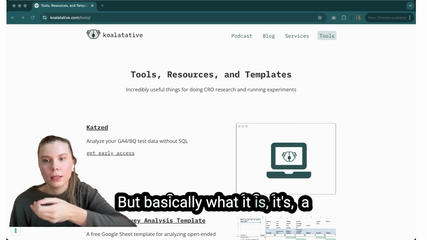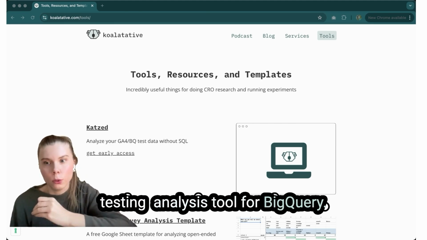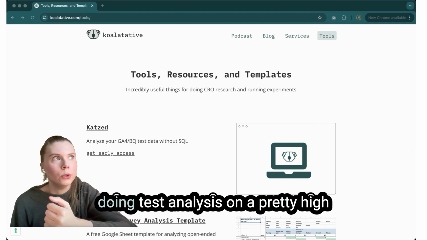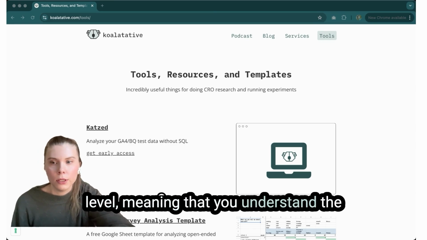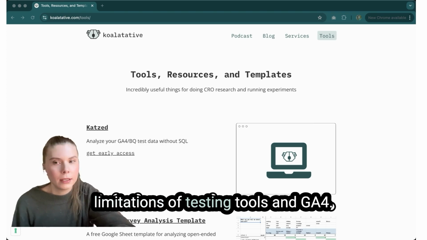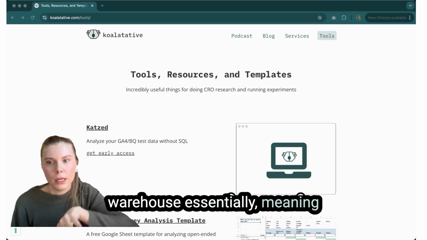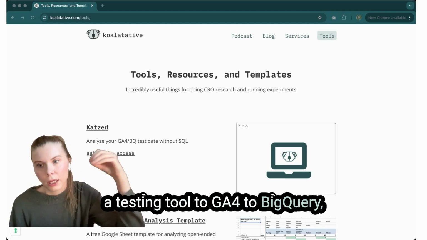But basically what it is, it's a testing analysis tool for BigQuery. So this is meant for people that are doing test analysis on a pretty high level, meaning that you understand the limitations of testing tools and GA4. So you're trying to work with a data warehouse, essentially, meaning you're sending your test data from a testing tool to GA4 to BigQuery.